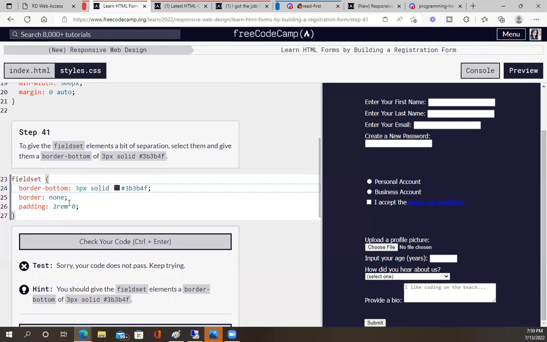Border bottom. Another thing is you got to make sure everything is spelled right. You could just be off by something that you spelled incorrectly. But I don't see it here. I feel like I have everything that they want.